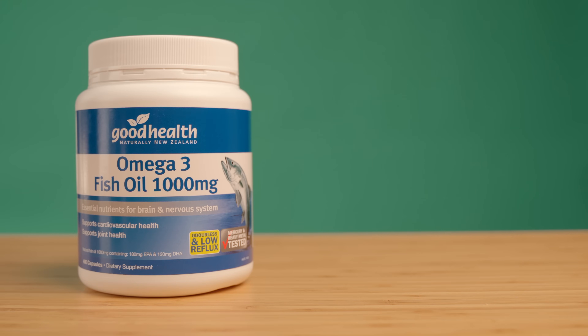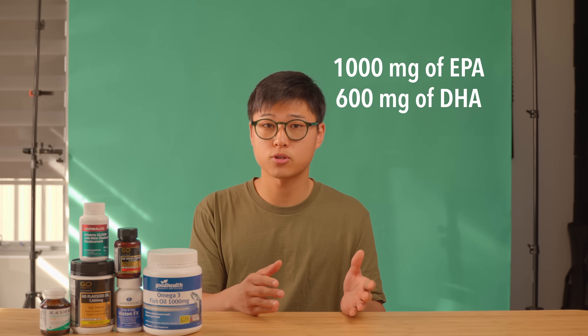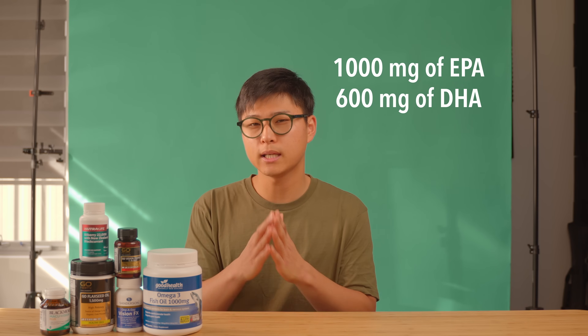Just remember, when taking dietary supplements, as the name suggests, it should be supplementary to your diet — these should never replace your normal diet or any other recommendations from your optometrist. But if there is one supplement that I can highly recommend to everyone just wanting good eye function, it would be fish oil. The evidence is strong on this one, and I want to recommend it to everyone with dry eye issues. You're looking to take around 1000mg of EPA and 600mg of DHA a day, which roughly equates to about 5000mg of fish oil. If your capsule is 1000mg, you'll need to take about 5 capsules, but if the size is 2000mg, you should be taking about 2 capsules a day.